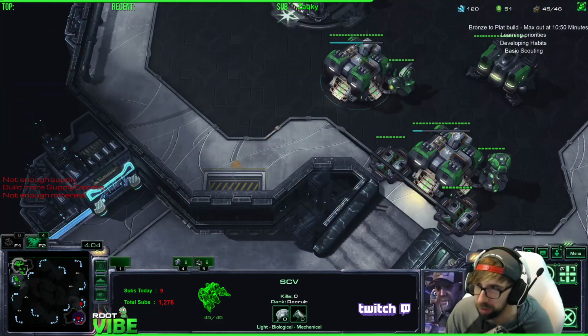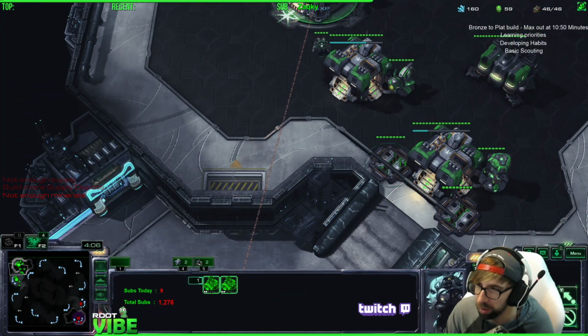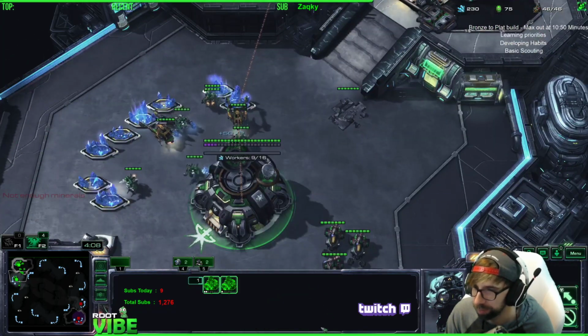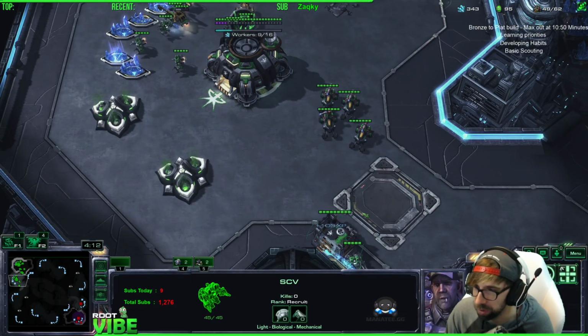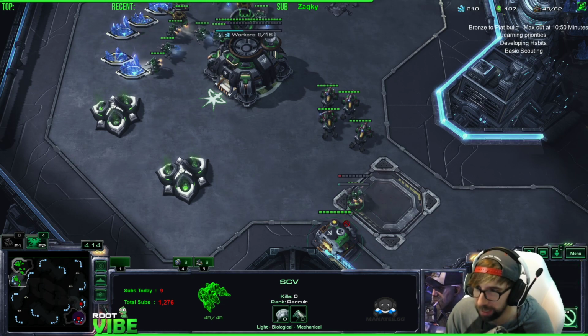We kind of just did. So if we are kind of supply blocked, if you can drop a depot, it's fine. Additional supply depots required. Keep making depots. Keep making the wall. Connect it one by one.